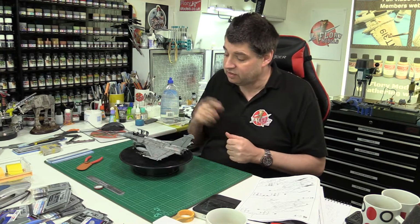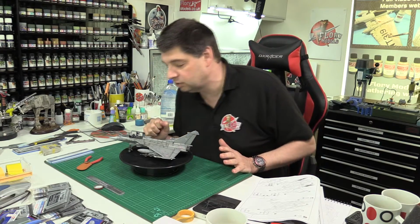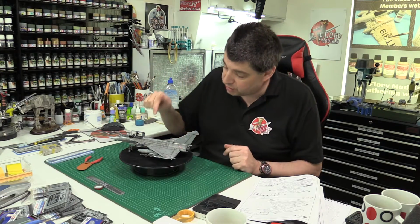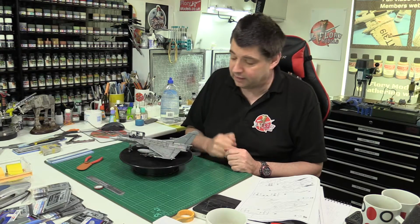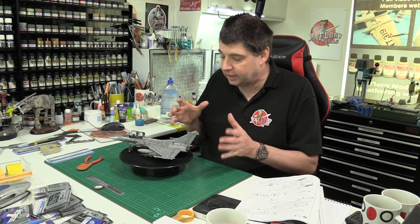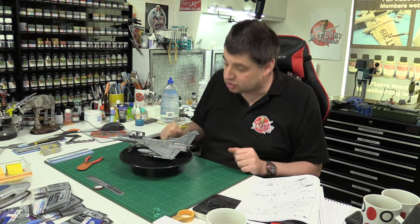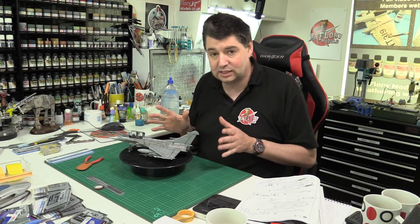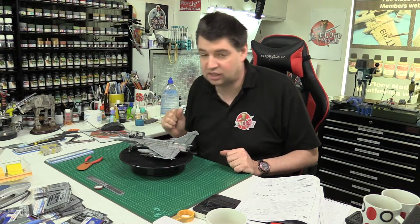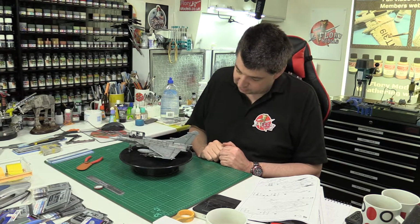We haven't done that. The other shortcoming really is just the actual cockpit section itself. It's not the most detailed one in there, but to be honest with you, you can't see a great deal in there. It's very much hidden down in the depths of the cockpit. The way you've got that large center display which has the combing all the way around it, you can't see too much down in there, but it is a little bit of a shortcoming, and it might be worth going down the route if you're going to do this one with an aftermarket resin ejector seat. I think that's all it needs really, just to liven it up.